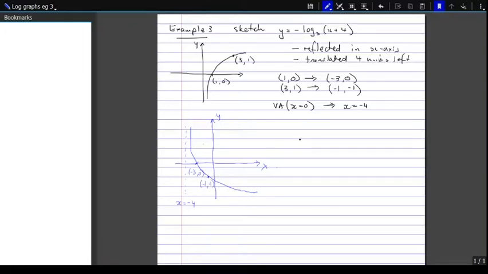And it's worthwhile, now that we know that there's a y-intercept, just working out what that y-intercept will be. So we need to let x equal 0 and solve for y, so that we see that y will equal negative log base 3 of 4. And when we mark that in, we'll just leave it as an exact value, okay? Try to avoid putting in decimal values. Finding that on your calculator is useful to find out whereabouts it is, but mark it on there as an exact value.